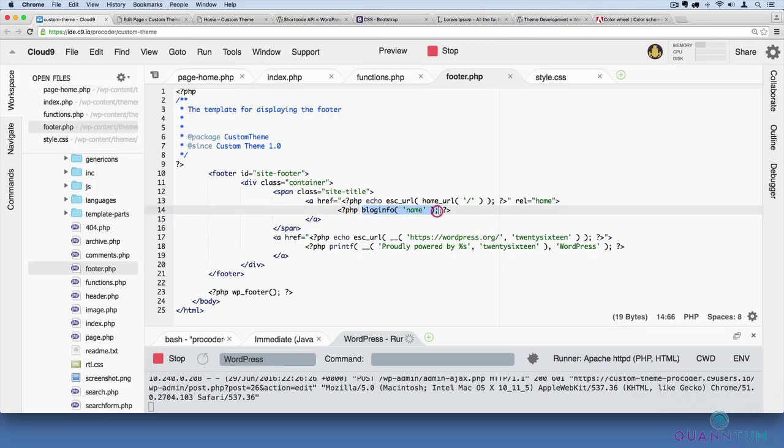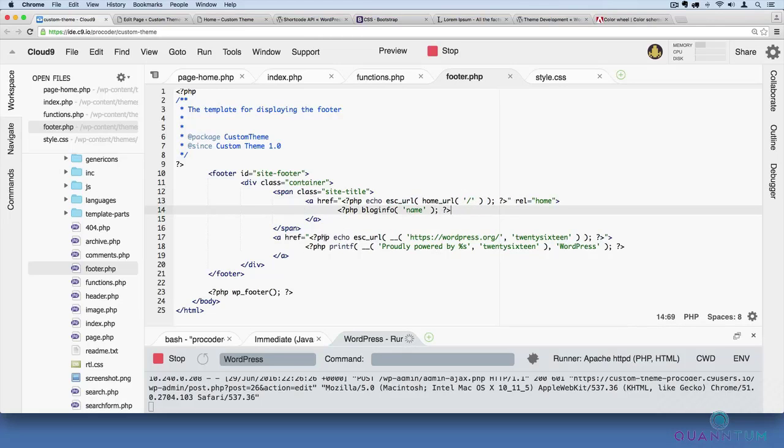Okay, so by using this special function, bloginfo name, it's going to pull out the name of our website, and it turned it into an anchor tag because we have these HTML anchor tags, and in here this href is set equal to some PHP code as well. This translates into our blog's home page. So this home URL is going to translate into our home page. And this escape URL, this is a safety feature. You want to do this and kind of learn from this. This is a safety feature so that our site doesn't get hacked so easily.